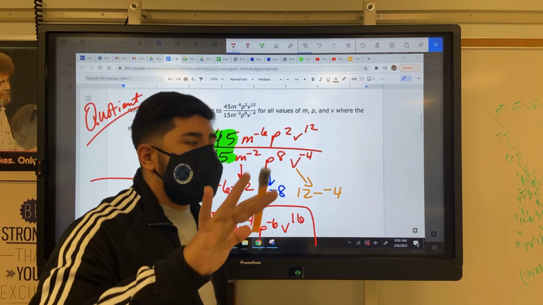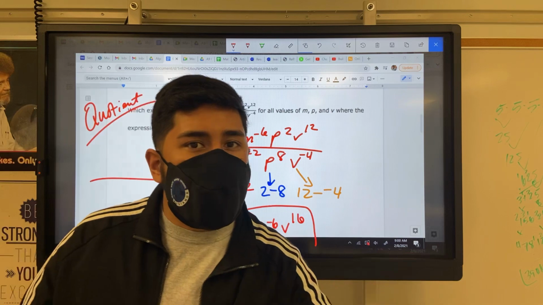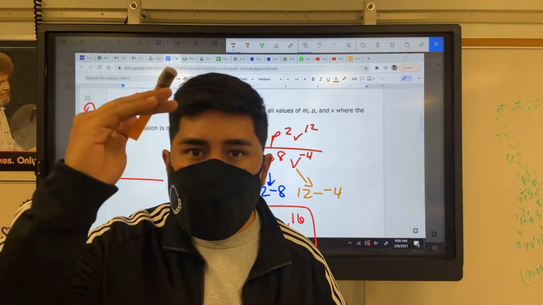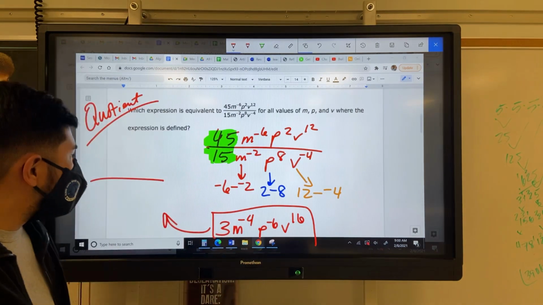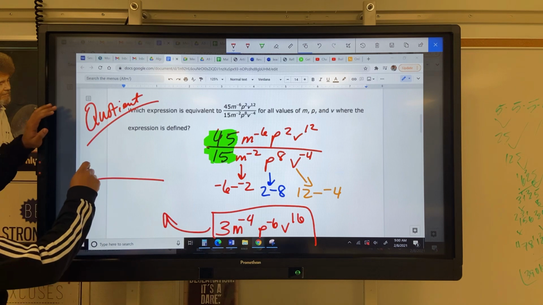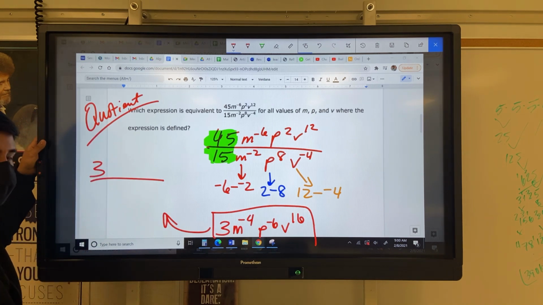If it's negative, you're switching it up. If it was a fraction, we bring it from the bottom to the top, top to the bottom, and so forth. Right here is just a straight up line, so I made a fraction. The coefficient is always going to go on the top, because it's like 3 over 1.